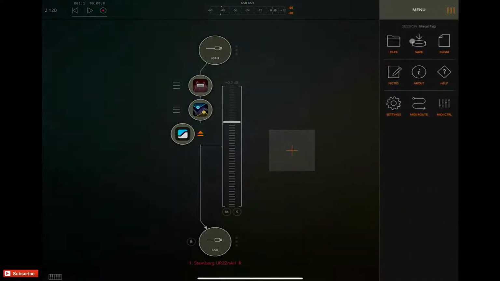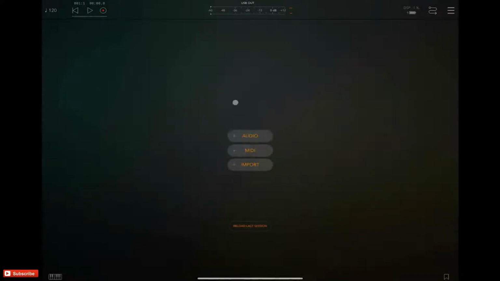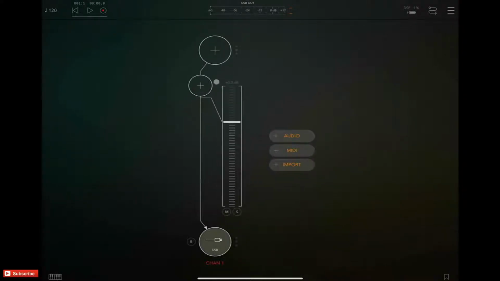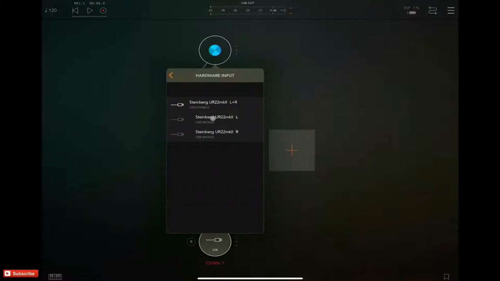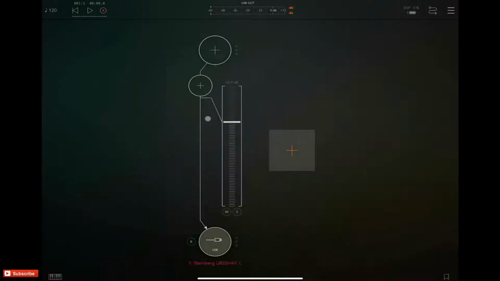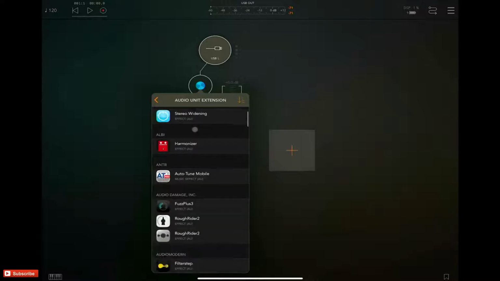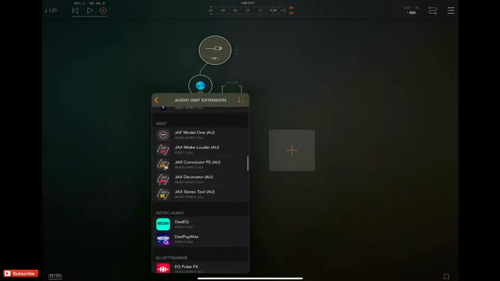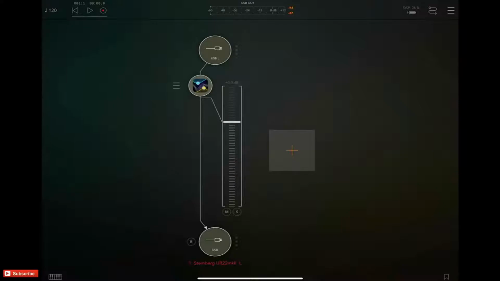We'll clear that out. We'll start again here, and we'll bring in, what have we got? Let's throw in a microphone now, and we'll play a little bit more with the rest of the settings here. So let's throw in a microphone on track 1, and we'll go back to audio extensions, grab Pro-R under F for FabFilter. I can put my guitar down. We can come back to that if need be.